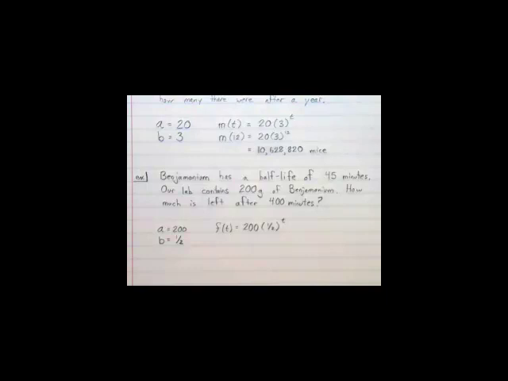No, it's not. T is not in minutes in that case. T, if I write it like this, is in increments of 45 minutes. So t equals 1 is one 45-minute interval. T equals 2 is two 45-minute intervals. Because the half-life is not 1 minute. The half-life is 45 minutes. So every time I plug in a number for time, it's another 45-minute chunk that I'm putting onto it. Does that make sense? So it's not just straight up minutes.